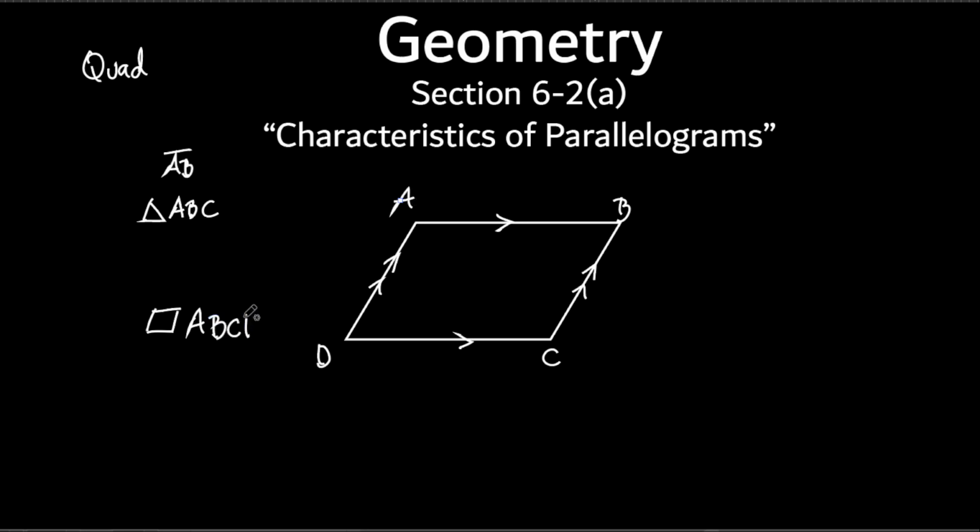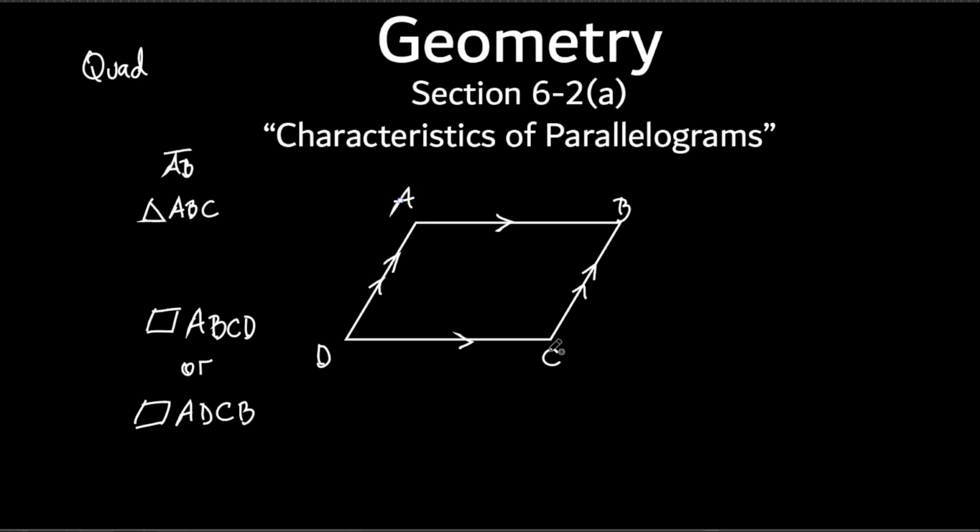You could start at A if you wanted to, and I could call it ABCD, right? A, B, C, D. Or if I started at A, only one other way. What could I call it? A, D, C, B. Okay, I'll put or. Parallelogram A, D, C, B. I cannot do this. I cannot say A, D, B, C. You got it? You can't skip across the middle like this. You got to go around the horn, as we say. All right? So A, D, C, B, A, B, C, D. Or if you wanted to start at B, that's perfectly fine. You could call it B, C, D, A, or you could call it B, A, D, C.